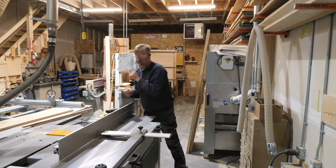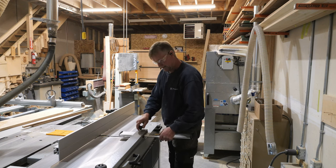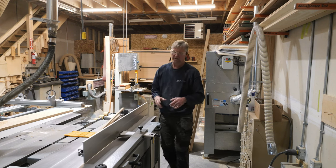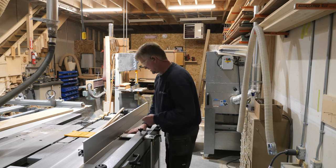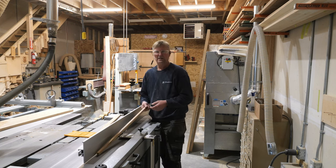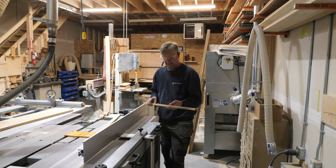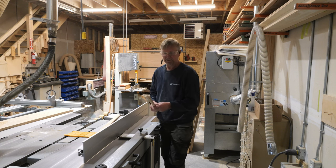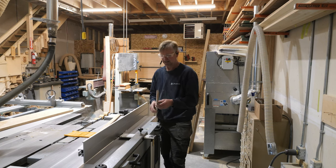What I really wanted to show you — and this I think is one of the huge benefits to this type of guard — is when I'm doing something really thin, say I need to do some glazing bars or something like that. You're typically working with some really thin, really small stock, and doing it with a guard that swings away, it's not the safest practice. And this brings me back to the other reason why I was hesitant about doing this video.